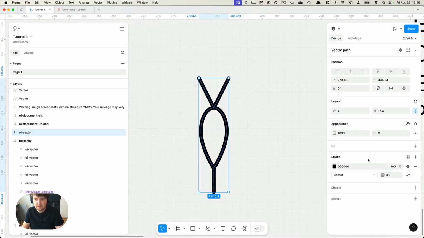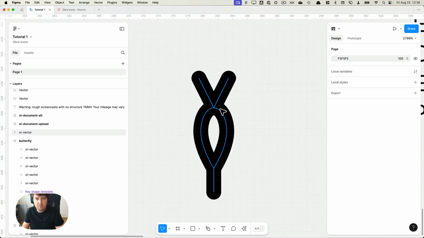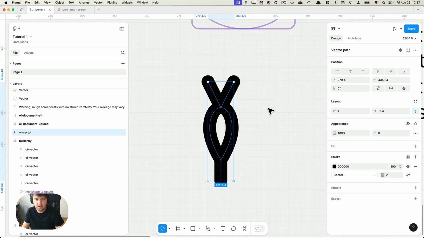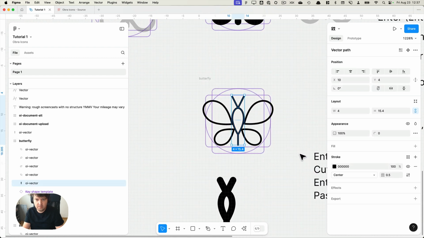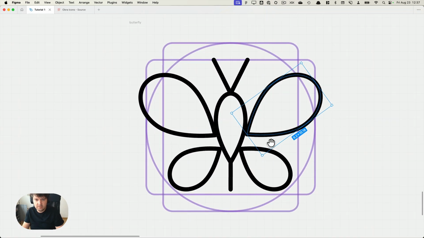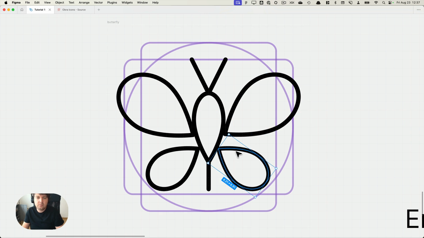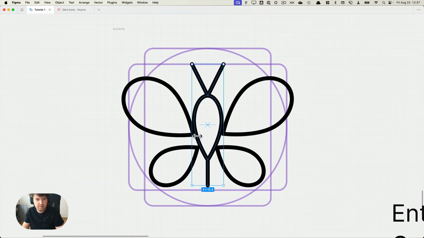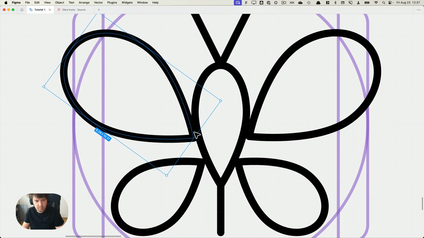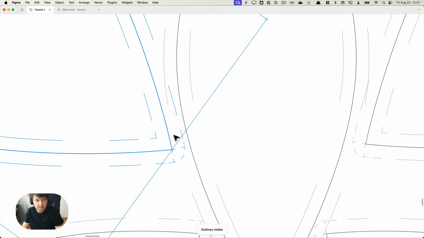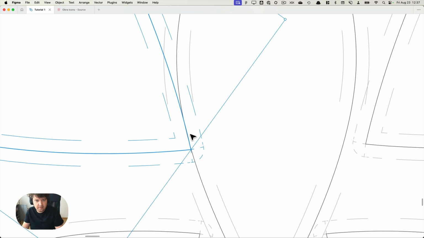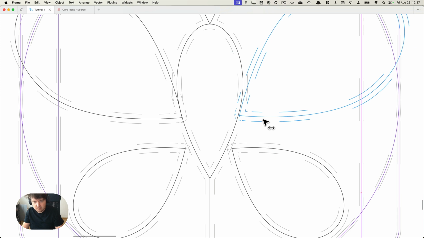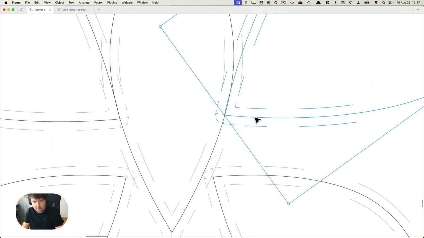So now we have this kind of body shape. I'm bringing it back to 2 pixels stroke, just to check what it looks like. Now we have the wings. So the problem, let's say, is do we want to clip the wings to be one object? Ideally, that would be the case. But the vectors here do not really align. There is no real connection point. But let's just simply try it and see if we can figure it out.